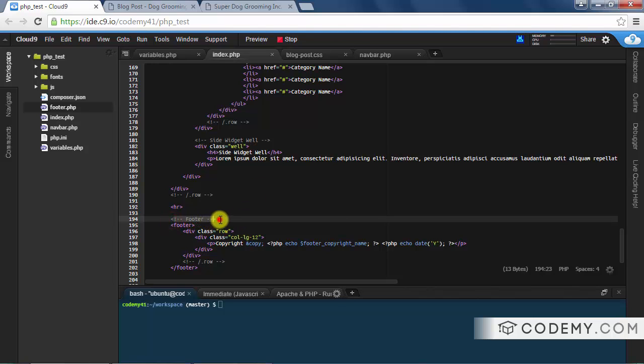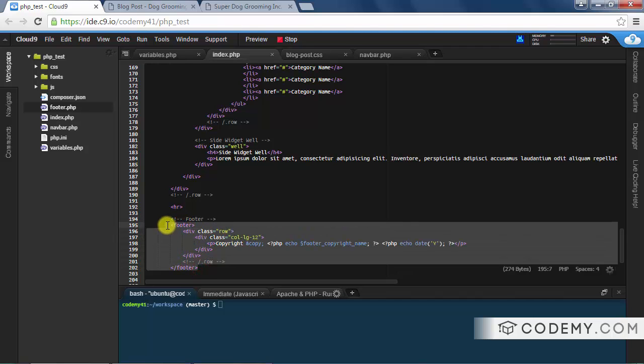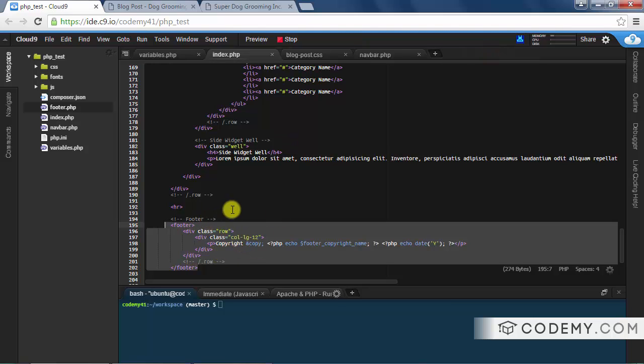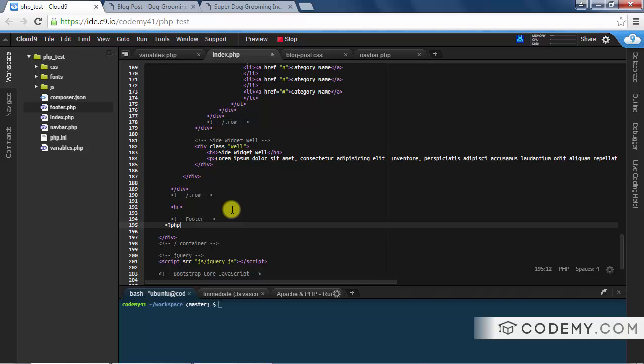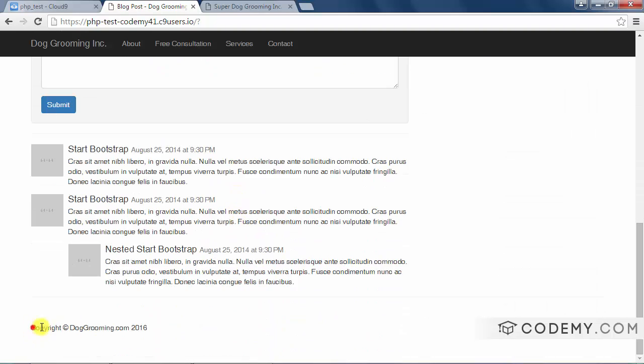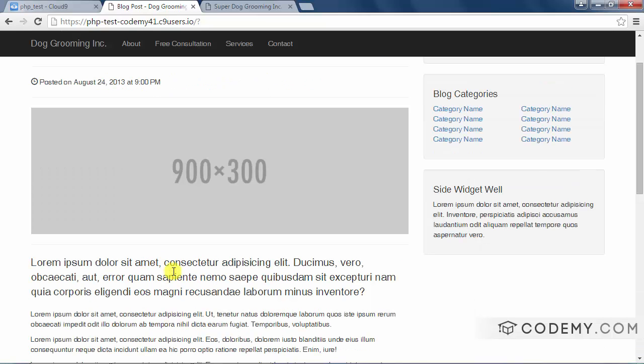And again, very well commented code. So we can see that this is the footer section. It's even called footer. So if we copy this, open our footer.php file and just paste it in, save it. We can even close it. And then we delete that and create a PHP require once footer.php. Wrap that in single quotes. Semicolon. Save it. Hit reload. And there's our footer, which I think is just really cool.